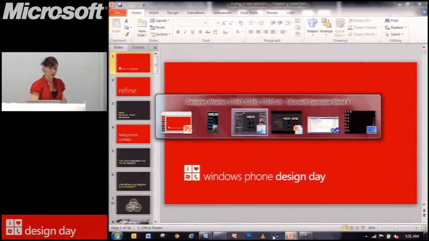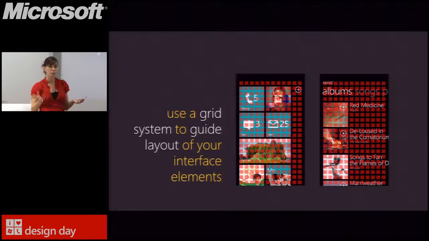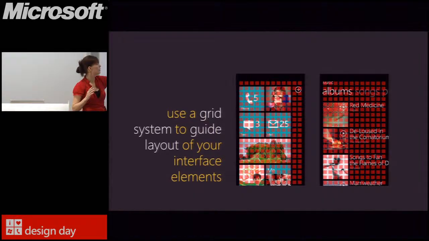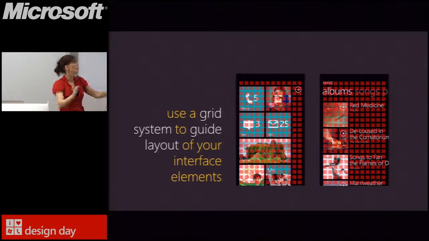So the next best practice, and Arturo talked quite a bit about this, in our native Windows Phone applications, we've used the grid that you're seeing here to guide layout of our interfaces. Use a grid system to guide layout of your interface elements as well. We have this grid made available for you. Definitely leverage it. The principle of clear, light, open, and fast really applies to use of this grid.